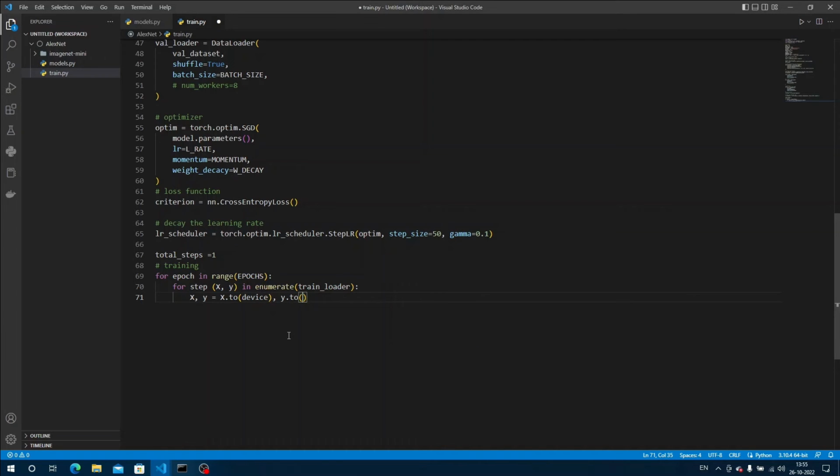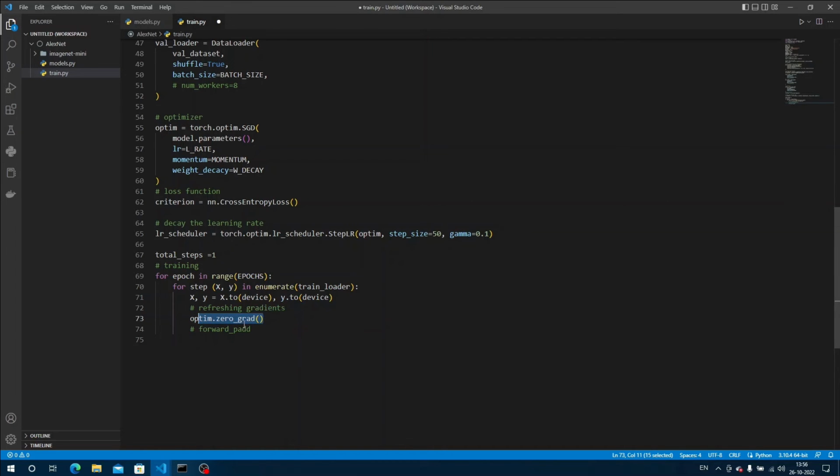What we are doing is pushing this to whatever device we have. If we have a GPU, we can compute these variables on the GPU, or if we have a CPU, we can stay with that. But if we have a GPU, it is probably going to be much faster than the CPU. Refreshing gradients: optim.zero_grad. Here we refresh the gradients.